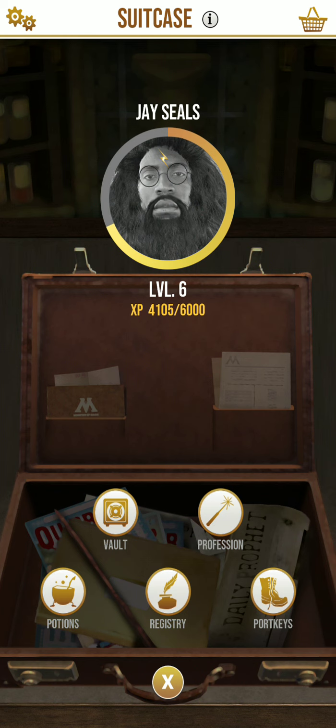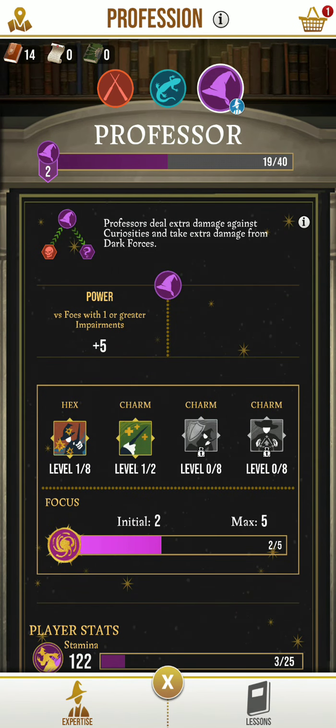profession works. Once you get to level 6, you get the ability to unlock a profession. I just turned level 6 not too long ago, and I got the profession of professor. As far as battling and stuff like that, I'm not going to do that in this video. I'm just going into detail of each profession and how that looks for them starting off.